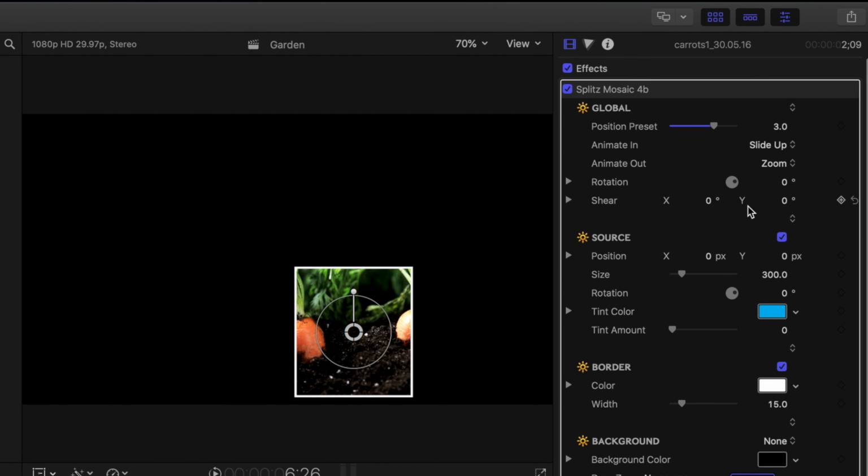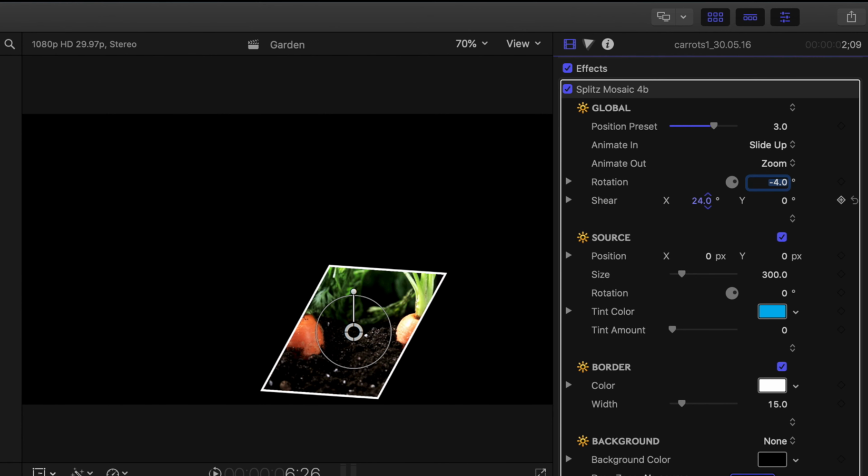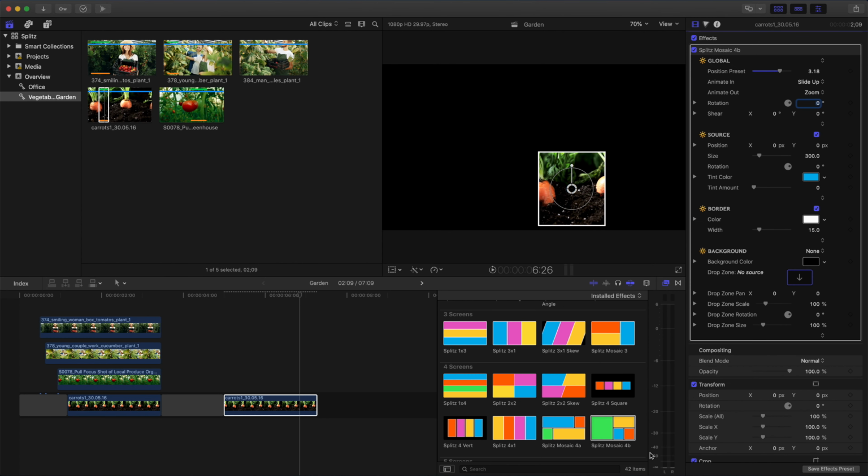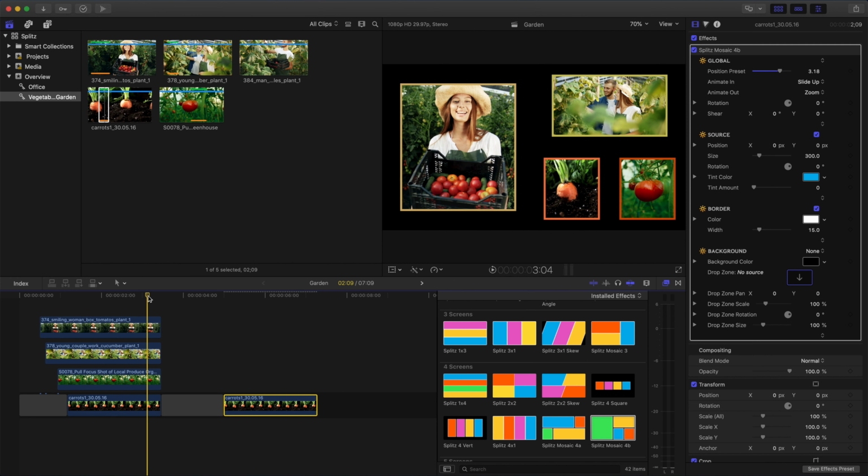In each template, you'll find some other controls after the animation controls, like rotation, maybe shear to kind of give it a skew. Let's undo each one of those. These are customizable controls that I don't really recommend using unless it's just something specific and custom that you want to use. So for this one, the only 2 that you can add is rotation and shear. And we're not going to mess with those because we want it to look just like the layout down here in the effects browser. And in, of course, our demo example.